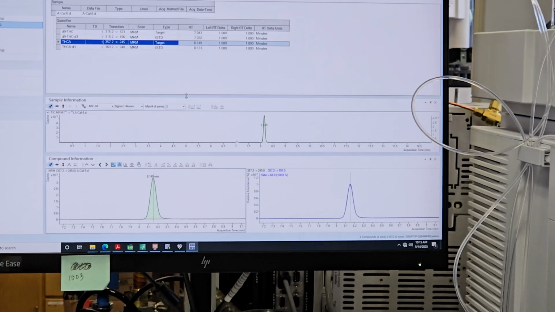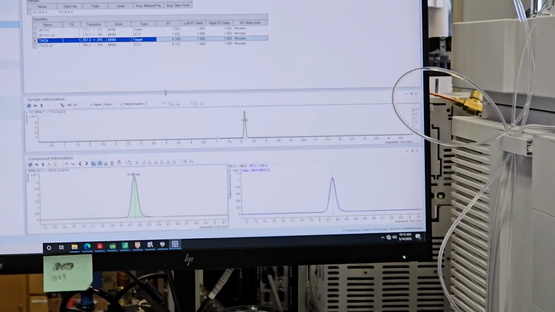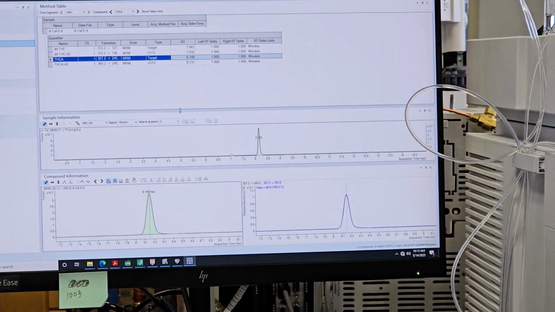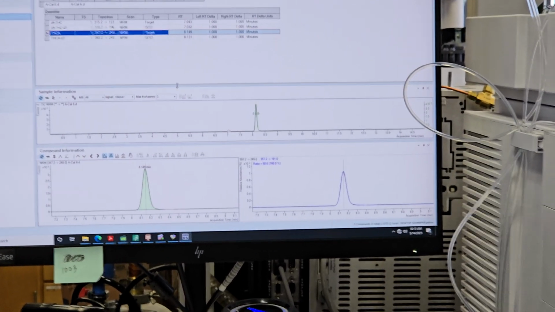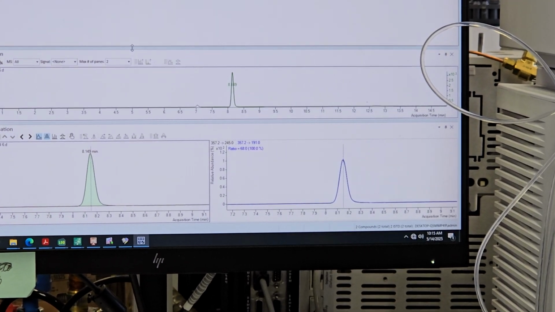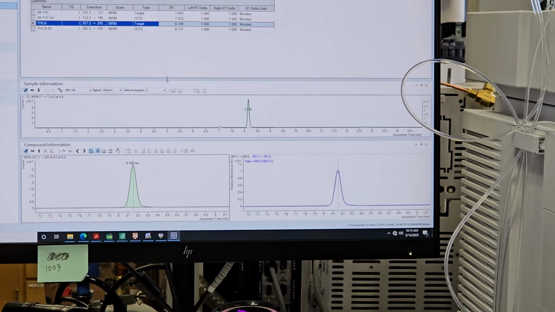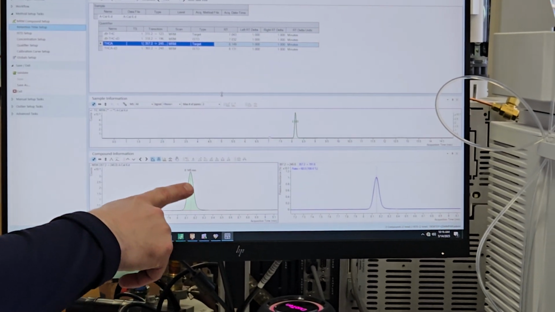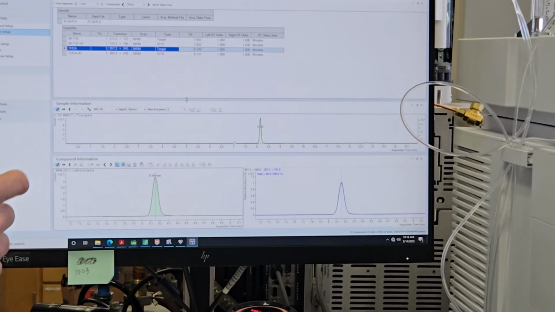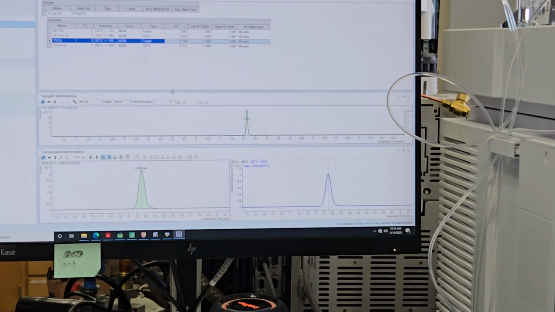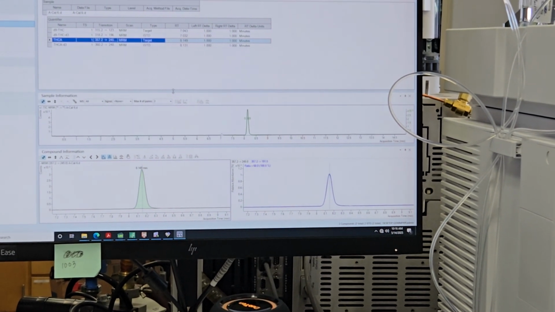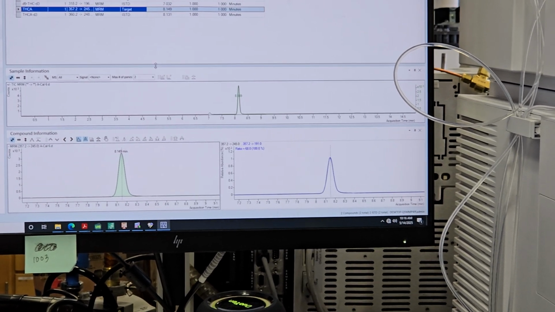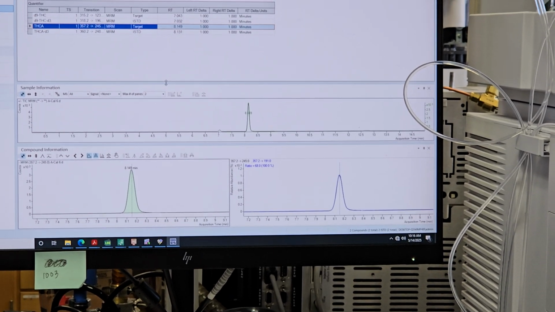So part of what you want to do to make sure, how do you know that's the correct peak? Your qualifier ion and your quantifier ion chromatographically should line up on top of each other, because they're coming off the column at the same time. It's the mass spec that's making the different fragment ions. So what I look for here, it assigns the retention time for this 245 ion right at 8.14. My qualitative ion over there at 191 has the exact same retention time. That's how I know I got the right analyte. Coming off the column the same way, the mass spec is just fragmenting it differently, and we're measuring those different fragments.